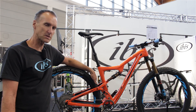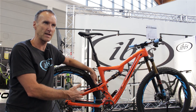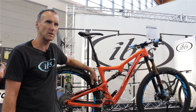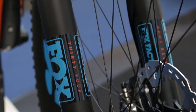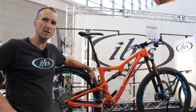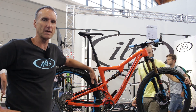That's the Ripley LS. We've also got the original Ripley, which has a slightly steeper geometry — not quite as contemporary as this one, but still a much loved and well-received bike. We're just starting to ship the new Ripley now; it's August, so we're shipping in small quantities but that will be increasing over the next few months.